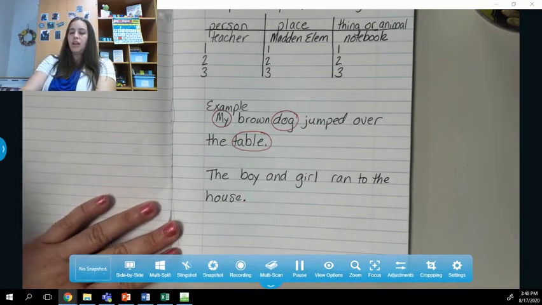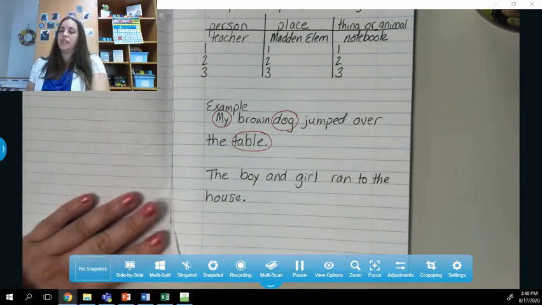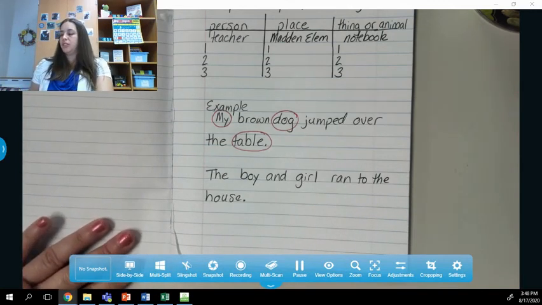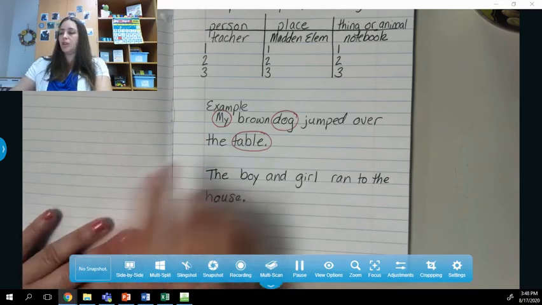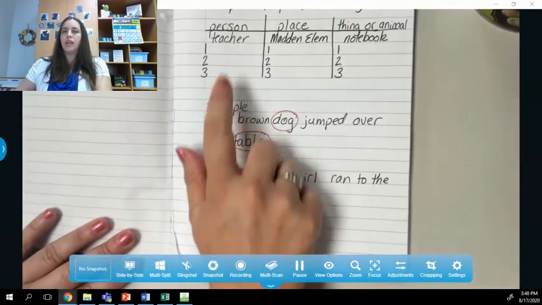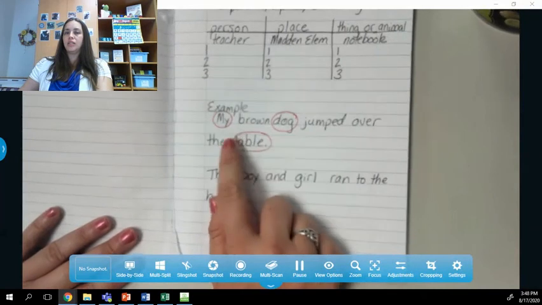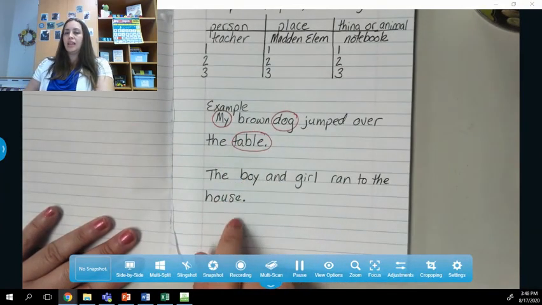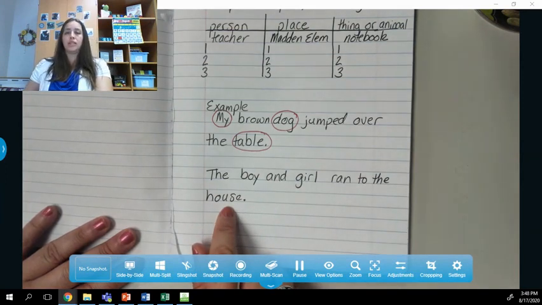Once you're done with that, you will be uploading the picture of this to Schoology in order to show your teacher that you followed directions, that you filled in your 3 examples, that you wrote the example sentence and circled the words in red, and that you wrote your practice sentence and found the nouns in the practice sentence correctly.